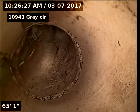10941 Gray Circle, doing a sewer inspection from a basement toilet sweep, 66 feet to the city sewer. We're looking into the city sewer there, 66 foot. You can see there's our connection into the city. There's our tap.